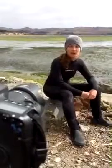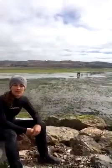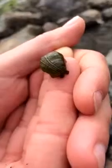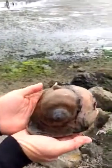It occurs very close to the coastline, and that's where most of the people live. And so it just makes sense that we should be devoting a lot of time and effort into understanding this land-sea interface. This is a little marine slug. His name is Phyllaplysia. He lives on the seagrass, and you can see he blends in almost perfectly with the green grass. This is a moon snail. He lives out in the mudflat.